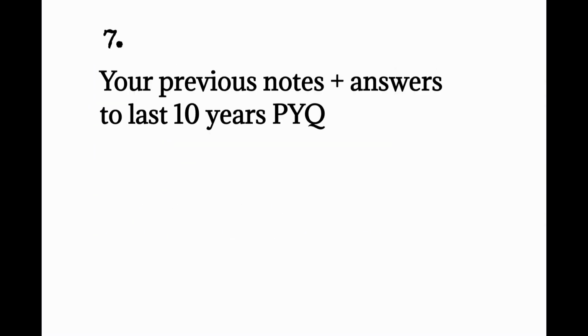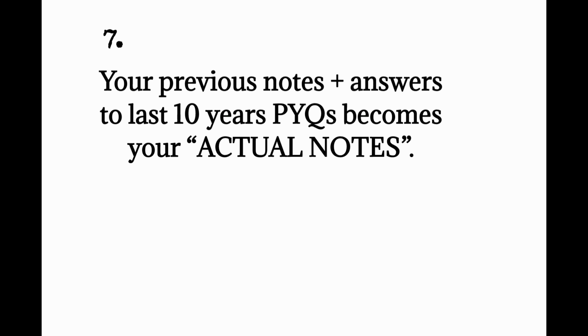And number 7 is, now you should have your previous notes, the notes which you wrote or made according to the syllabus of the subject or the exams, plus the answers to the last 10 years of the past papers. These two sets of things become your actual notes, and these notes are perfect notes according to you, or for you.